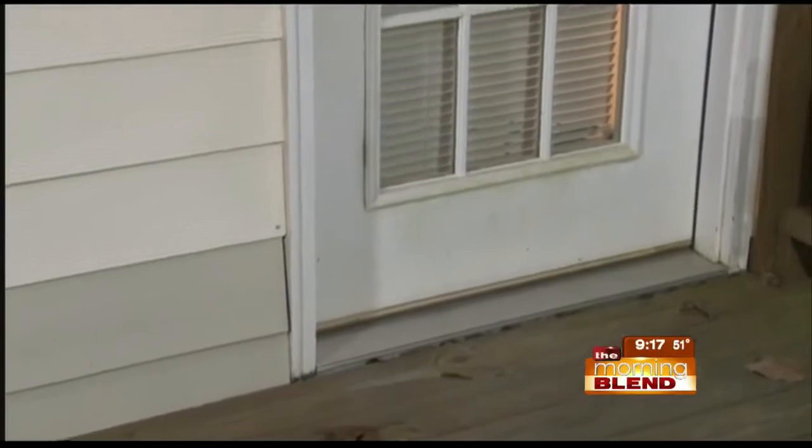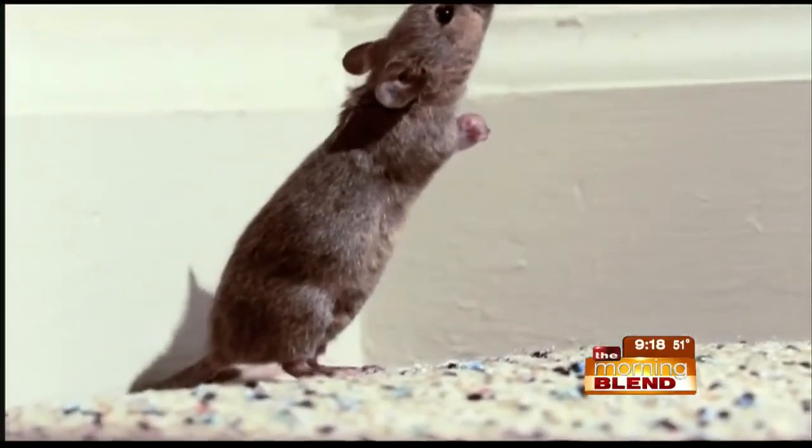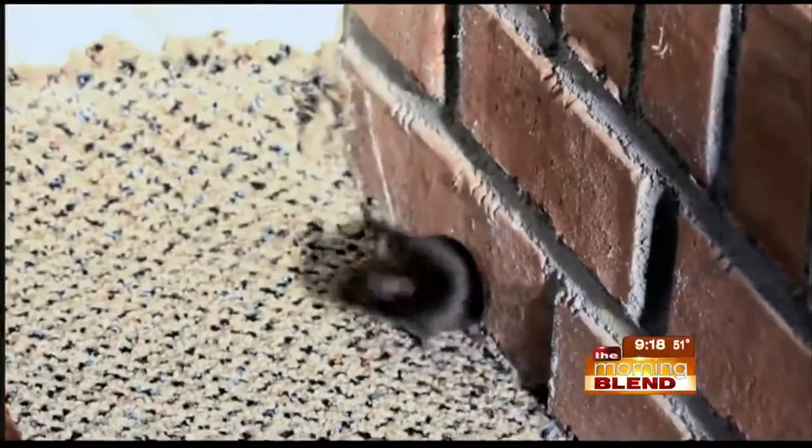Why are they dangerous, right? The health hazards we know, but this could also be a fire hazard situation, can't it? It certainly can. And as I mentioned, those mice and rats are rodents. And what that means in Latin is their teeth gnaw, and they continue to grow. So outside, they're gnawing on roots and stems and things of that sort. Well, when they come inside, because of their bad eyesight, they're going to gnaw on wires, communication devices, and if it has to be electrical wire, that's going to cause a fire.